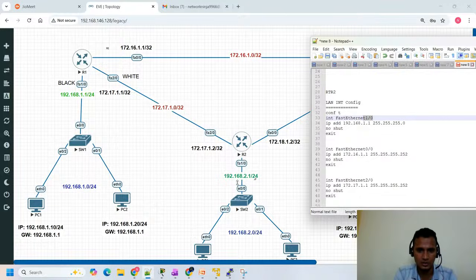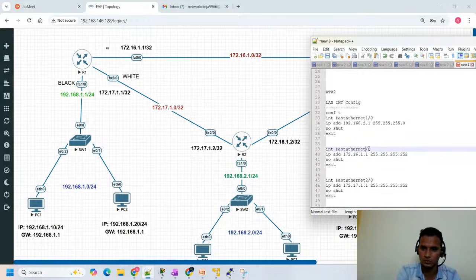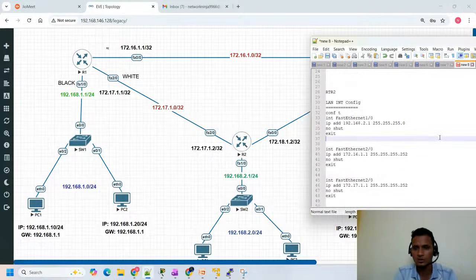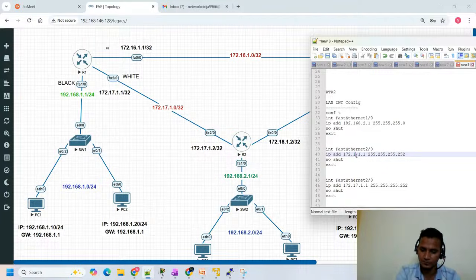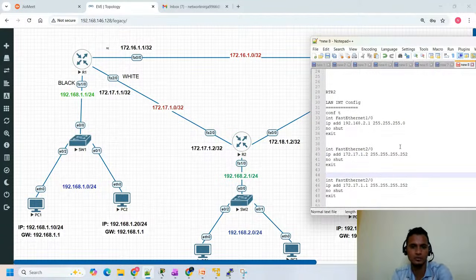Here we decided the 2.1 IP address, so I'll modify it to 2.1 with 255.255.255.0. And we have one more interface, FA2/0, and the IP address is 172.17.1.2. The IP address is fine. This side I have one more interface, FA0/0, where I'll assign 18.